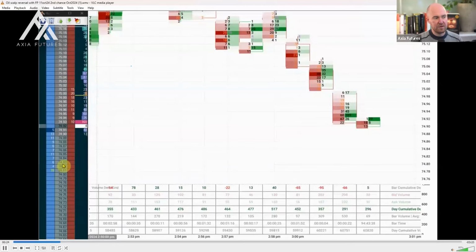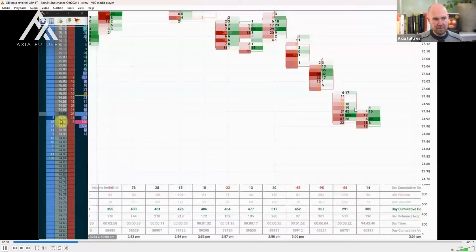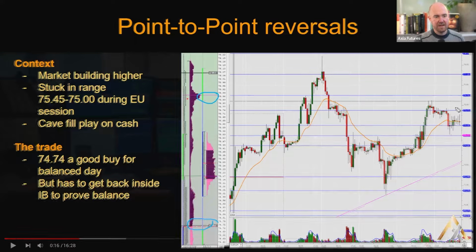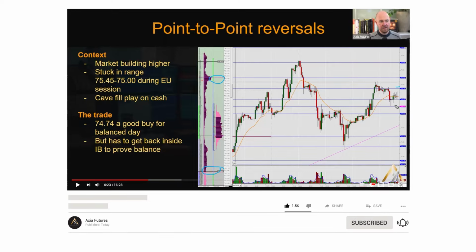What I do want to be doing is focusing on the way that we fall, where we get stuck on the fall around this 93 area. What happens on the footprint around there? You can see the lack of action above 95. So what I'm looking at then, this zone here from a profile effectively is giving you a move at around about here down to here.